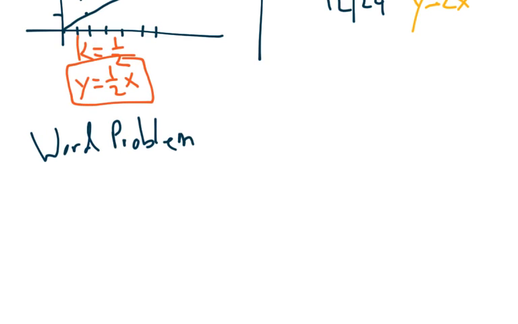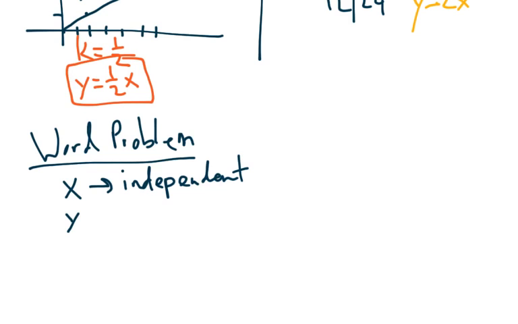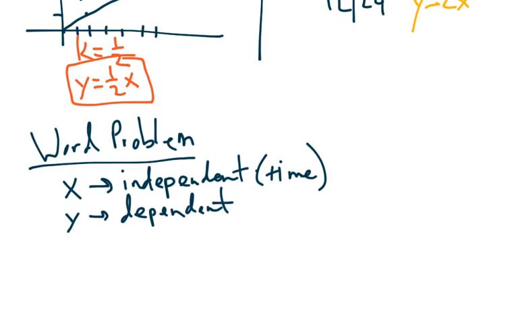And so what I want to talk about with word problems really quickly is the difference between x and y. So x is considered to be the independent variable, and y is the dependent variable. And so a classic example to help you understand which one is which: independent means it's kind of driving the problem. Great example of independent is pretty much time. You have to work really hard to write a word problem where time is not the independent variable.